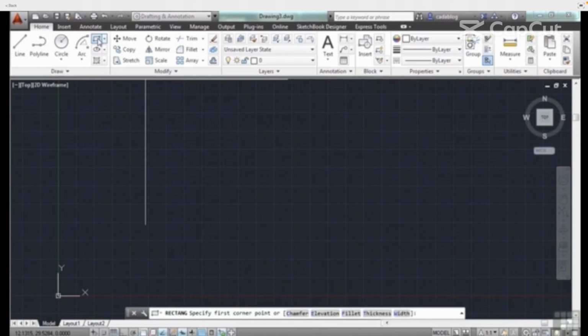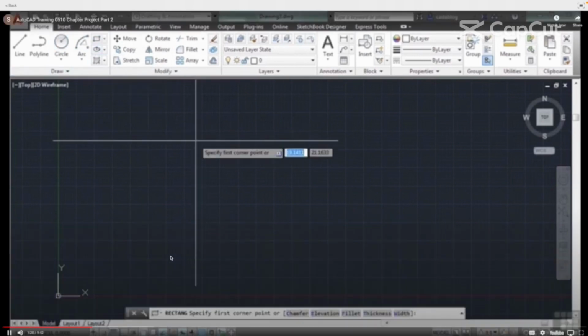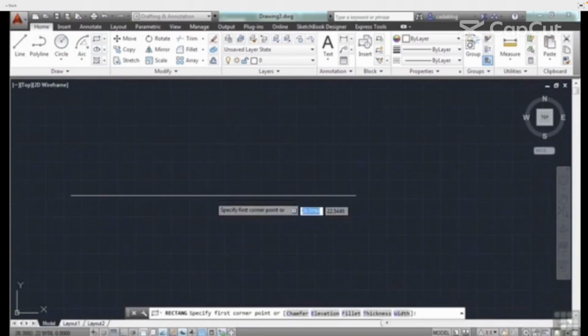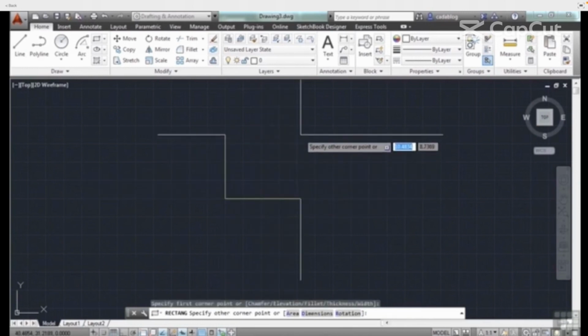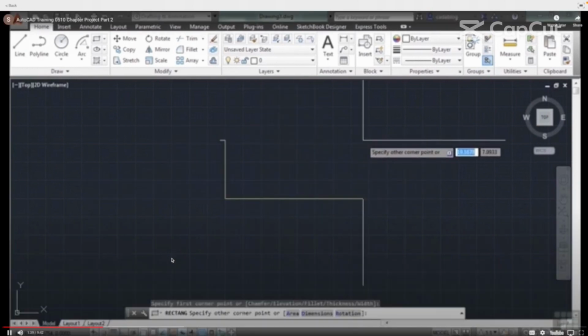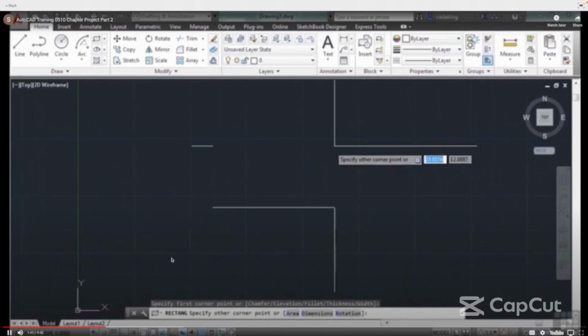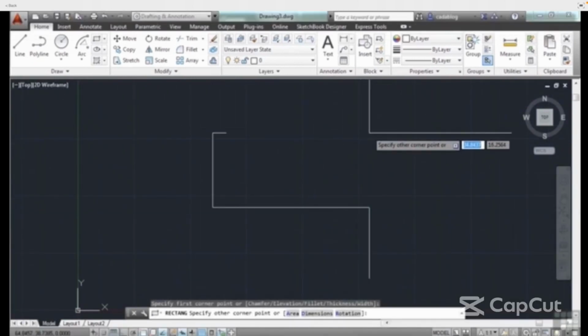You can pick it here in the Home tab, in the Draw panel, on the ribbon, or you can type in rectangle or just REC. Now you can pick any point you want in your file here, it won't matter. Pick a point, and now we're going to try to make this house big enough to live in, I guess. We're not sure what our units are, and in this case it really won't matter for our example. So let's just draw the house at 50 units wide, press the tab key, and then draw it 80 units tall or deep, and press enter.